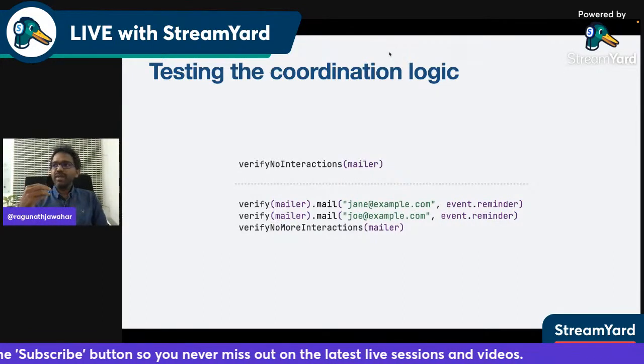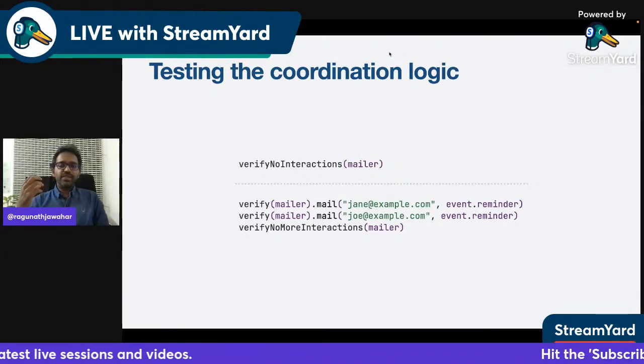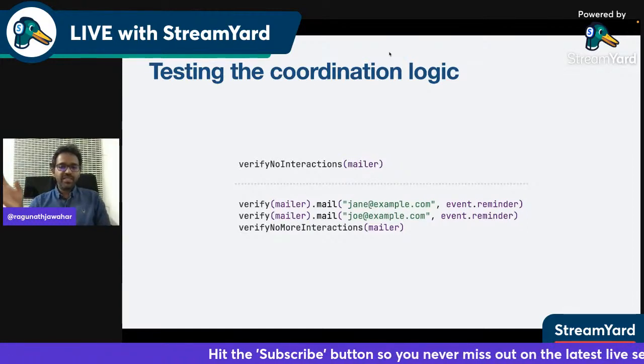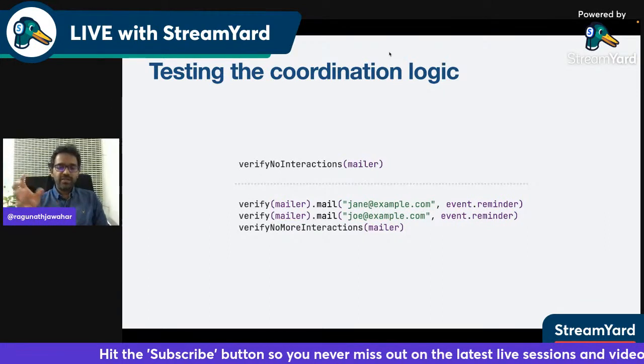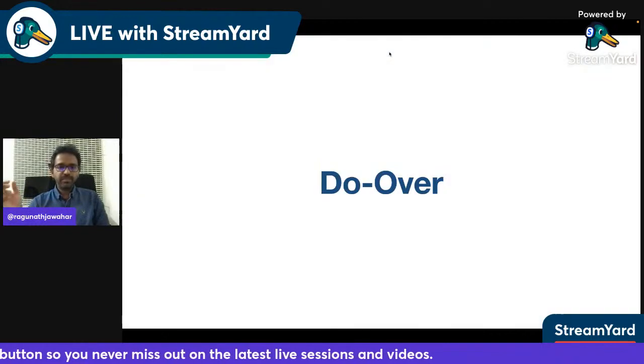And most of the time, if you notice a code base with ignored tests, or you try to make changes to your code and a lot of tests break, then the chances are that your test cases are coupled with your production code, right? And this is one such example.